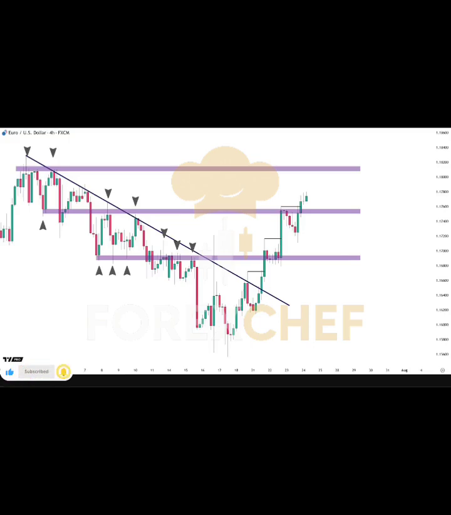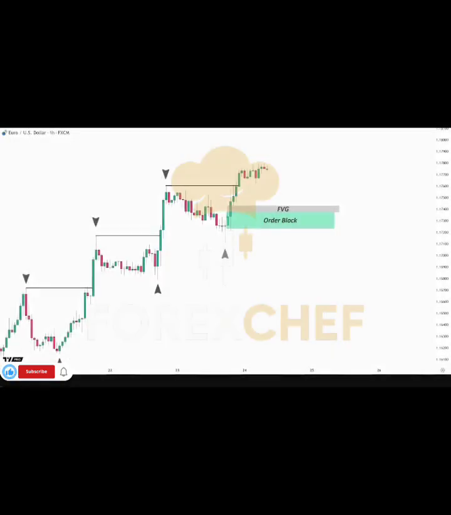This means that if we go long, our longer-term target would be that upper resistance zone. But for now, there's still plenty of room for the price to move before reaching that level. With all of this considered, the higher time frame analysis aligns perfectly with what we observed on the lower time frame. So let's switch back to the 1-hour chart. Now that the higher time frame also confirms a bullish trend, it makes sense to consider opening a buy position at the order block and placing the stop loss just below it.